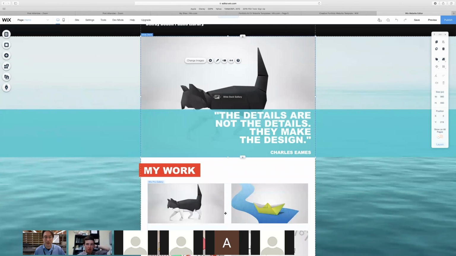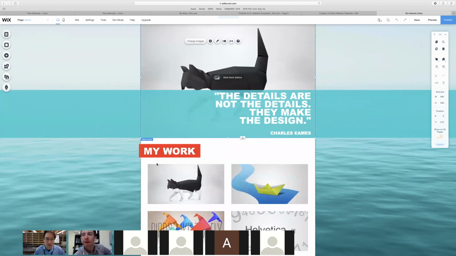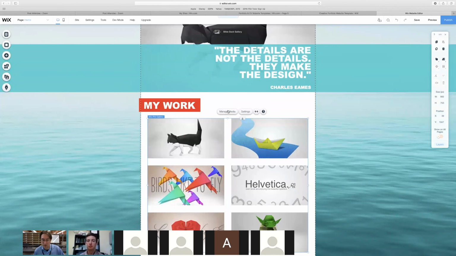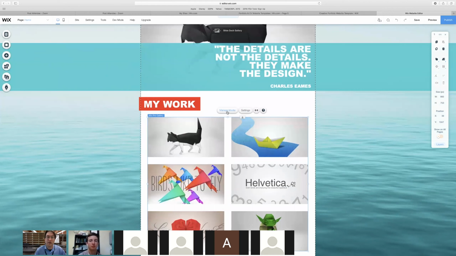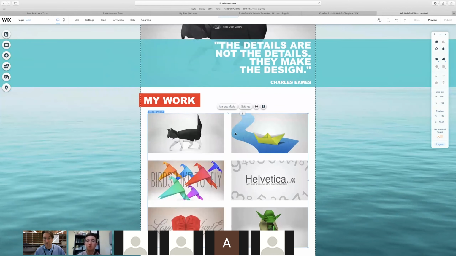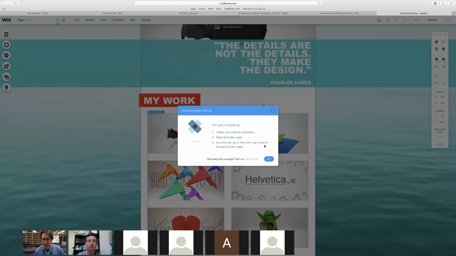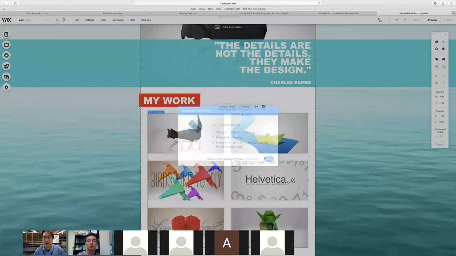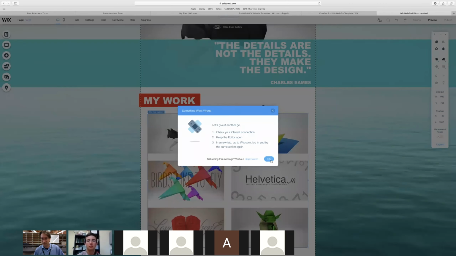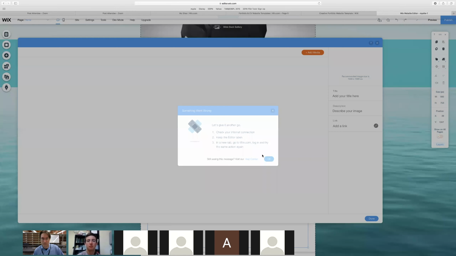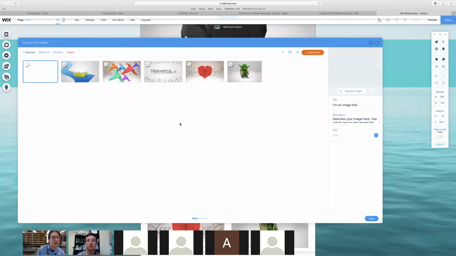Before doing the slide deck gallery, I can go down to this Wix Pro Gallery down here, and I should be able to manage the media that I want in there. So again, I'll click on the gallery, click on Manage Media, and something went wrong. Okay, let's try again. Okay, there it is.